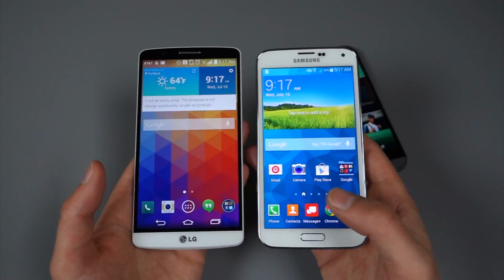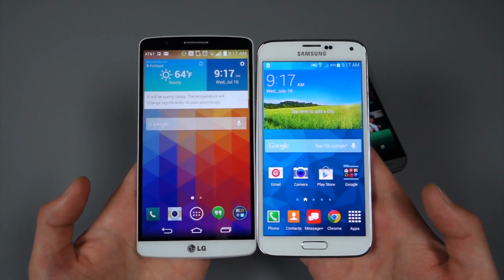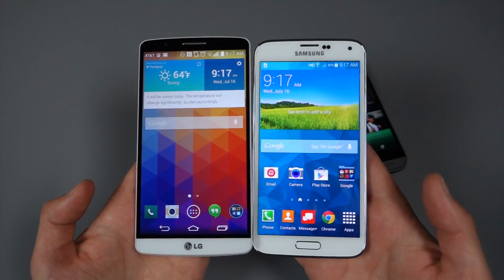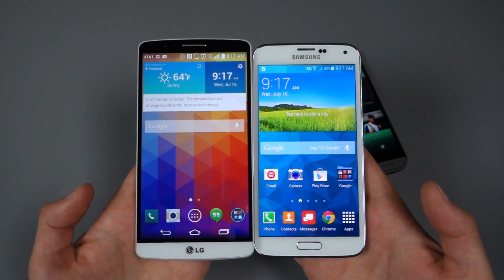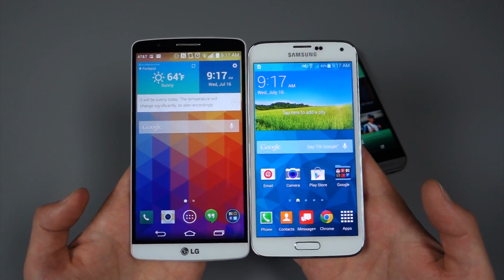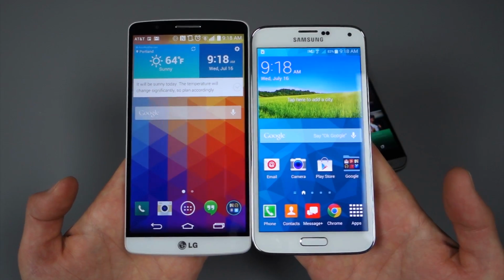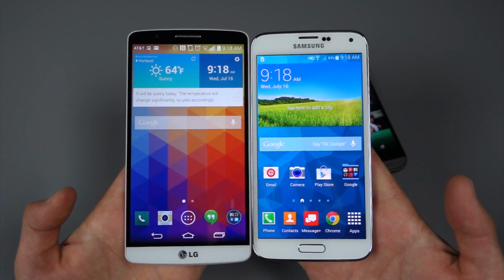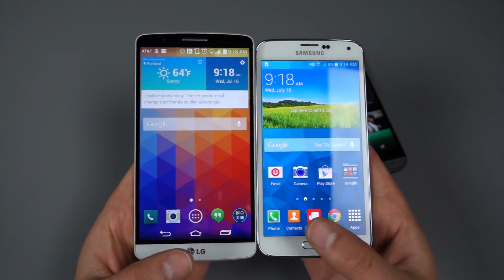But when you look at these displays next to each other, the AMOLED on the Galaxy S5 really is the superior display. It might not have as high a resolution or pixel density, but these are both full brightness, and that AMOLED, the colors on it just really pop. They just really look gorgeous. That's not to say that the Quad HD on the G3 is not great as well. It just looks a little dull when you compare it to the AMOLED there.